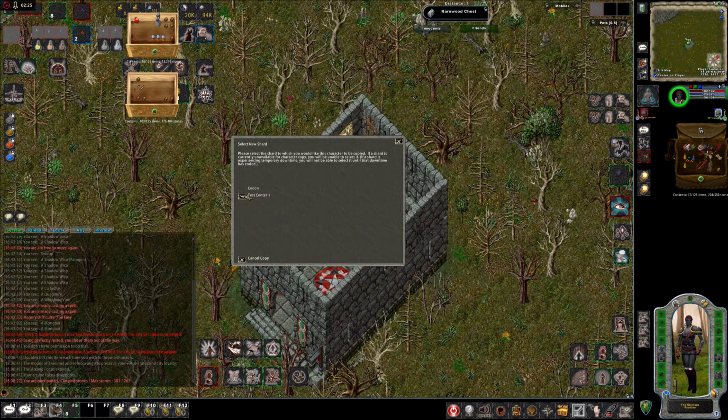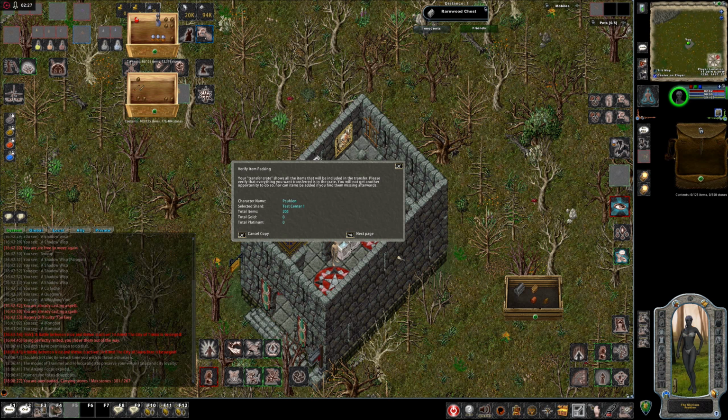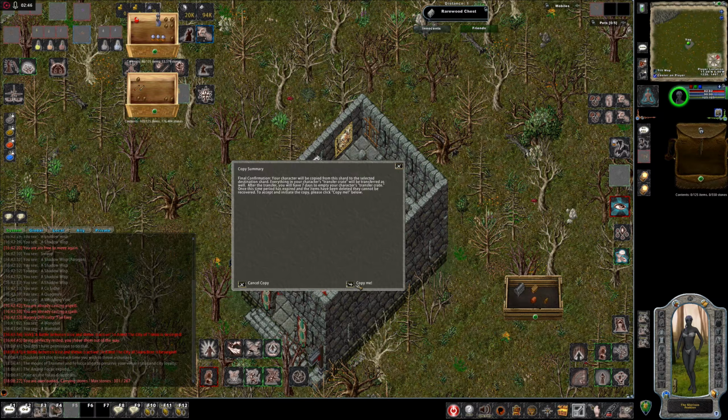And then we hit Test Center. And you notice all your stuff goes into a moving crate, and that crate will appear with you when you get on Test Center, and we'll see that in a short while when I log into Test Center on the new character. So here we go. Next page. Copy me.